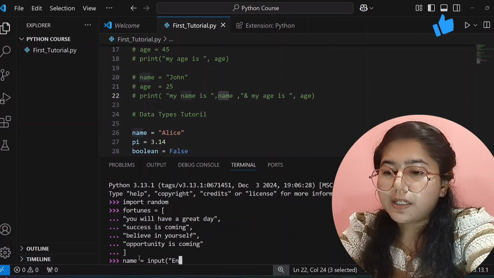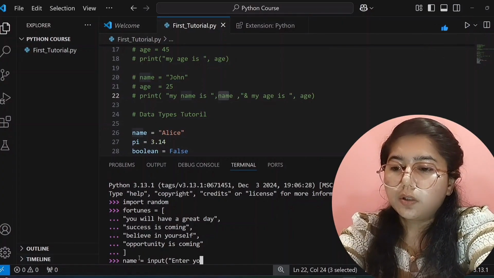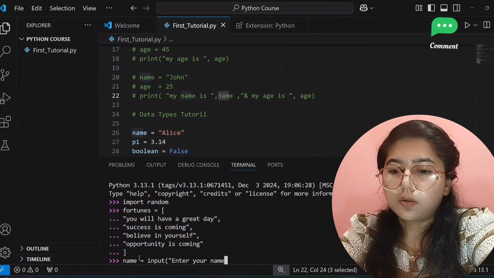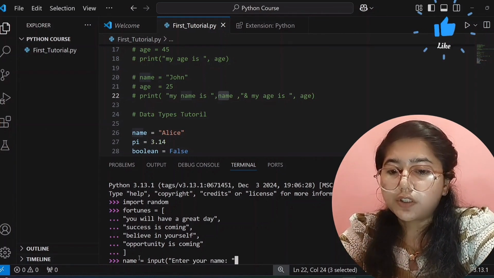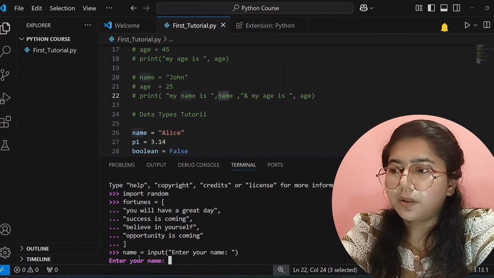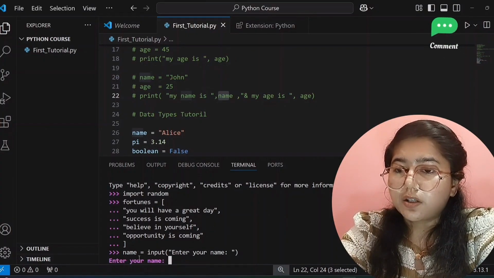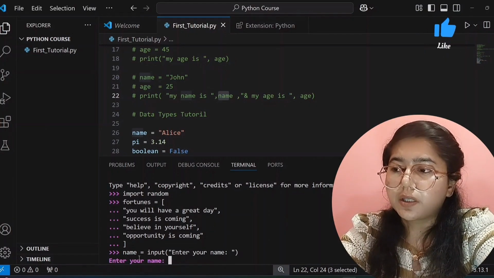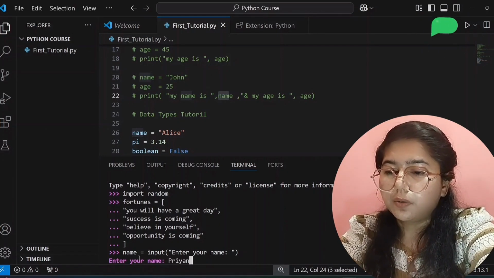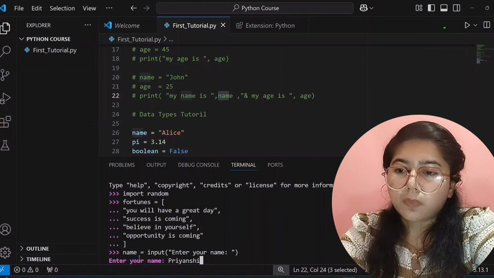So now, enter your name, double inverted commas and bracket close. Enter. Now it's asking your name, so you can give a name. I am giving Priyanshi. Now enter.